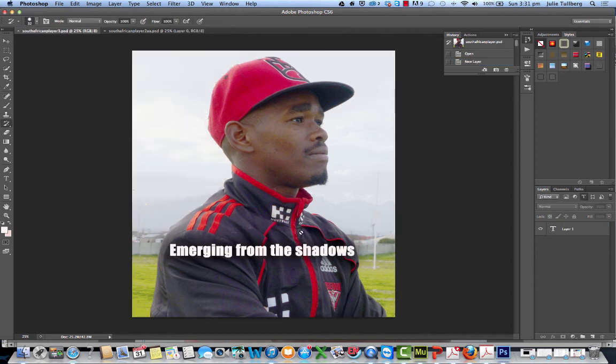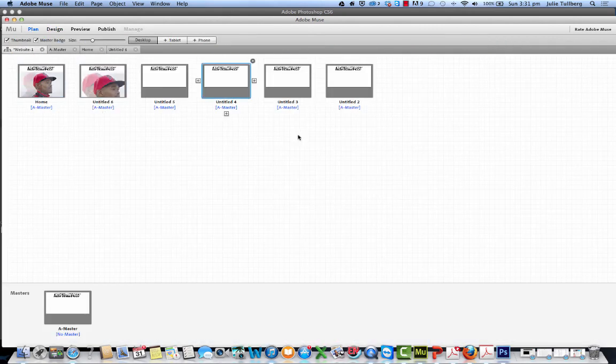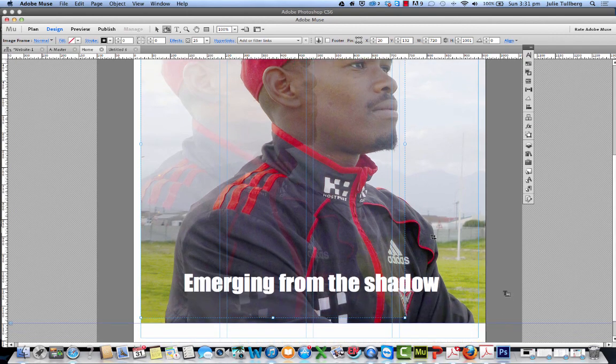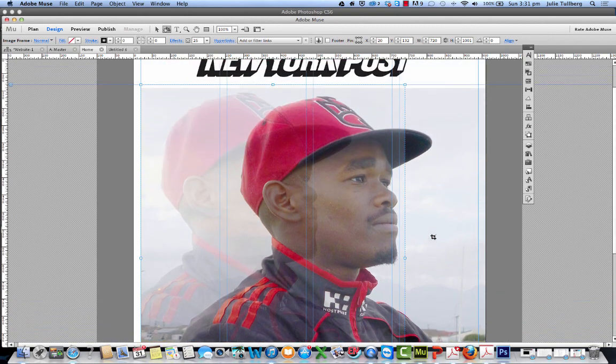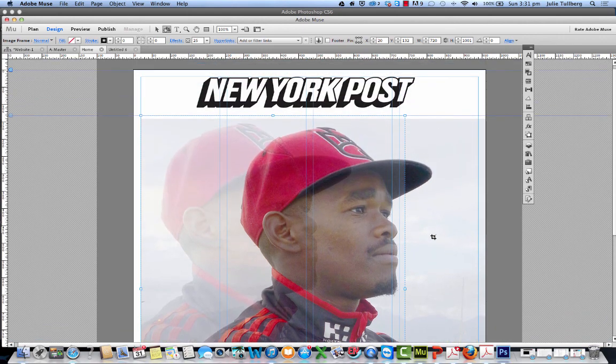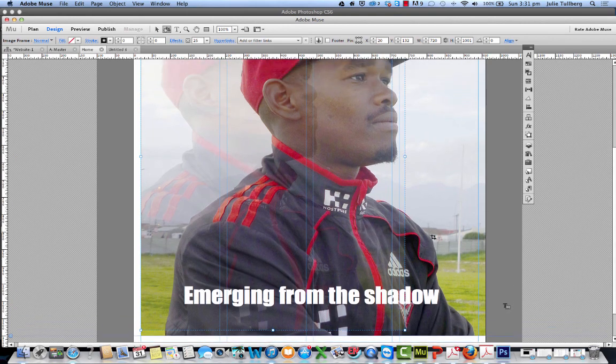You know, you can do some photoshopping and integrate it with Muse. Have a practice, enjoy. Here's another example that I did, which I probably like this a little bit better. Merging from the shadow. So that's just another example on how you can do it, and it's good fun. This probably is a better result, but that's all part of it.